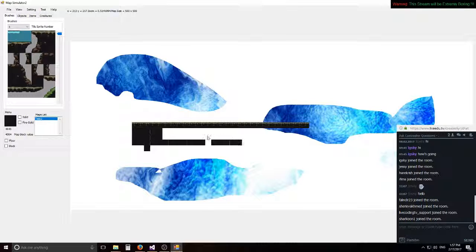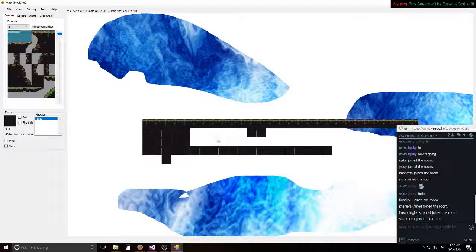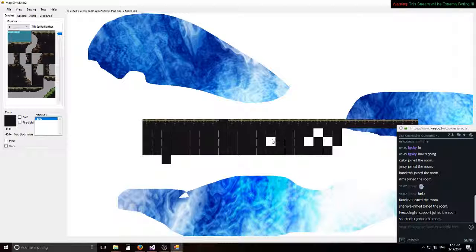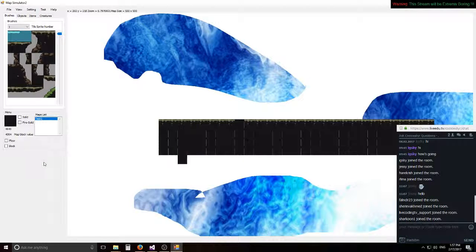It gets slow when the map is large and I try to draw a lot of tiles at the same time. And I don't know why, I'm trying to make everything optimized, but it seems GDI Plus is still not... I didn't use double buffer. Maybe I need to use double buffer to make things much faster. Yeah, I should do that. Yeah, it's getting slower and slower. Okay.